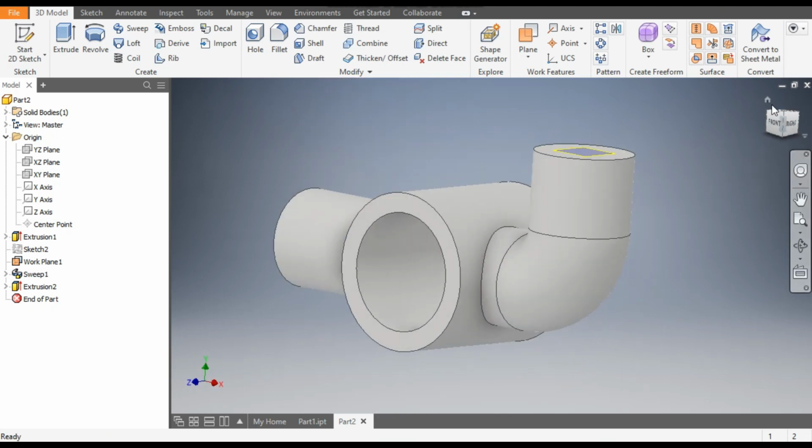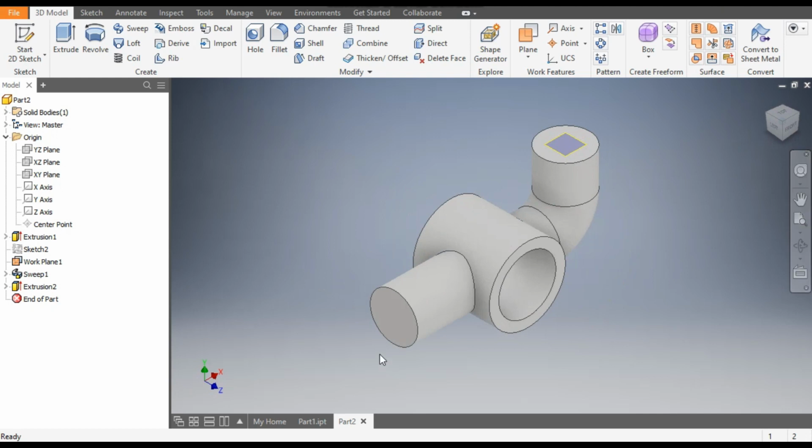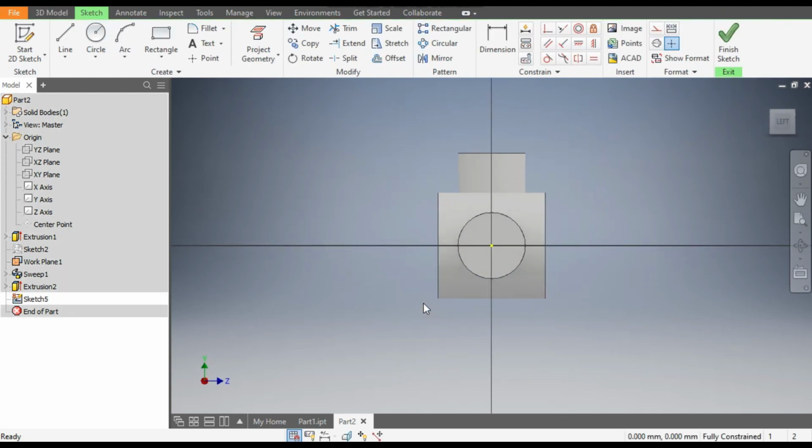Go to home. Now rotate this. We'll first make this profile. Select this face. Go to create sketch. Here go to circle command. From same center point make a circle of dia 60 mm.